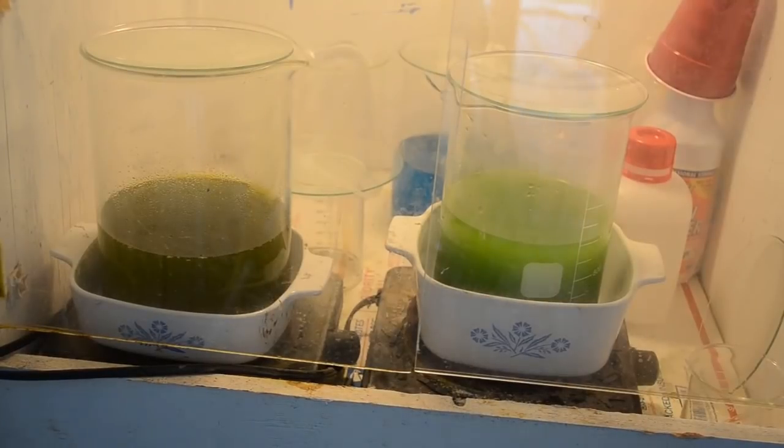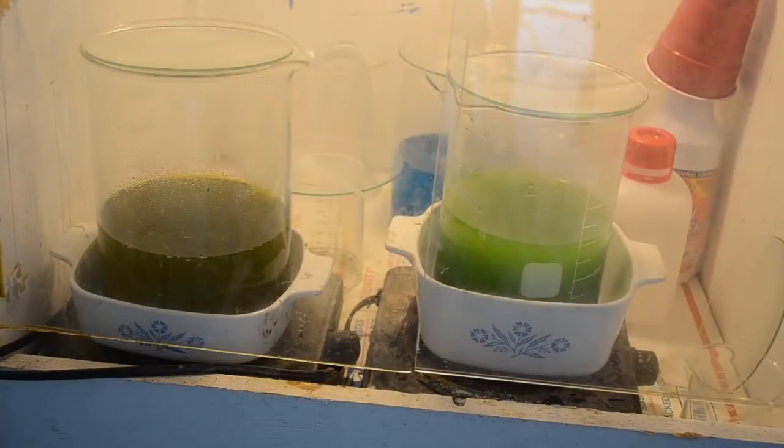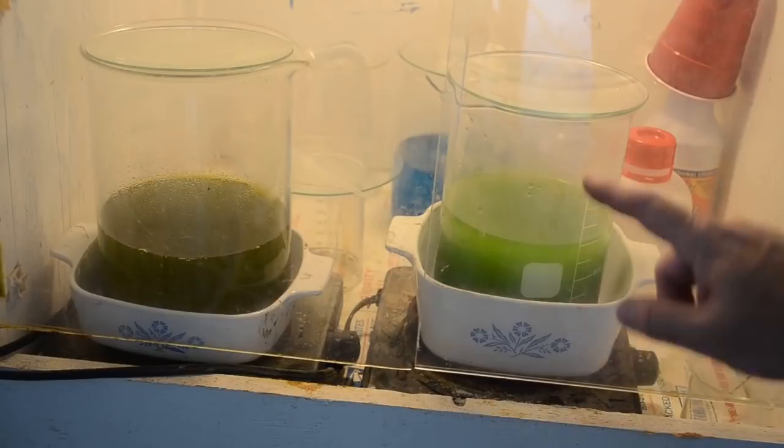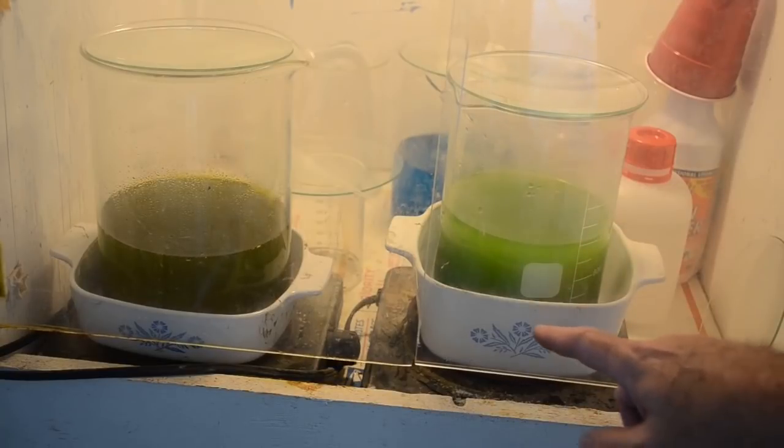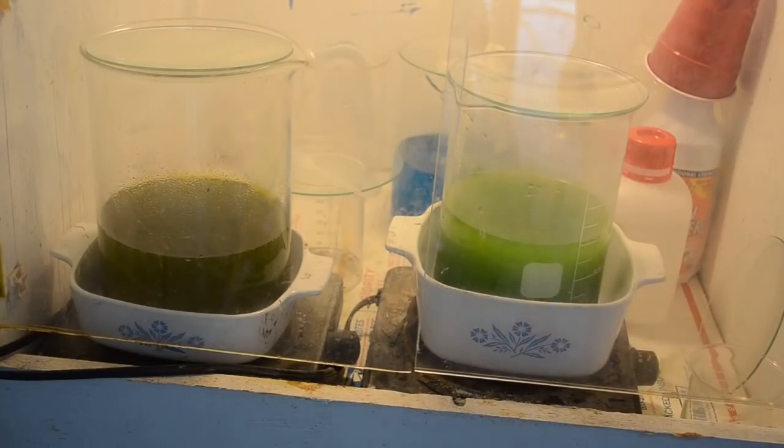Well, it's been about 20 minutes or so. This stuff's starting to bubble again over here, so yeah, I'm thinking there was still some free gold left in there. Yeah, there it goes, bubbling. And then this one over here, we're starting to get a good layer of gold falling out on the bottom of the beaker. You'll have to take my word for it because it's not really visible from here. I'll show it to you later. So things are cooking along nicely.